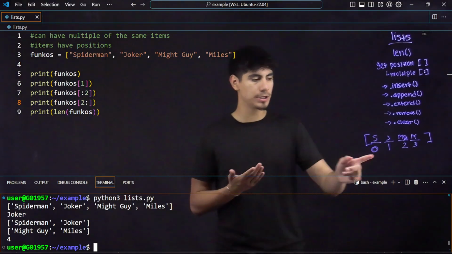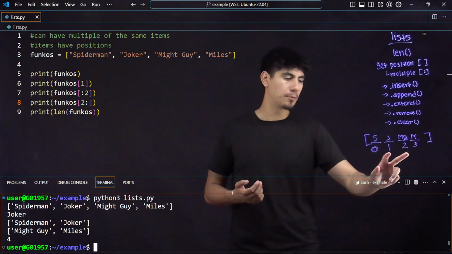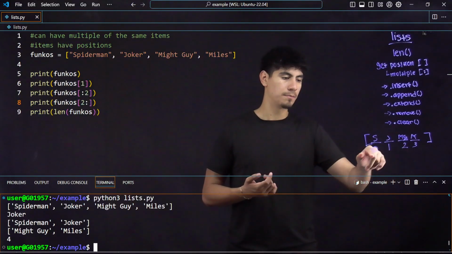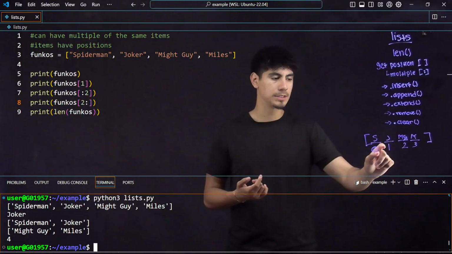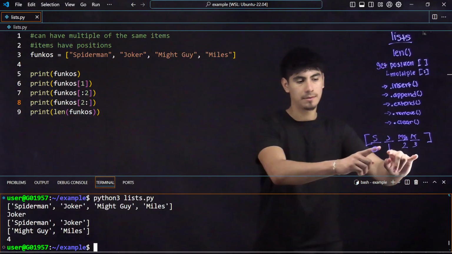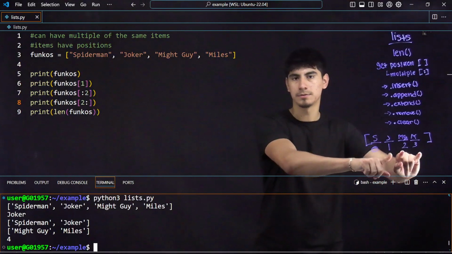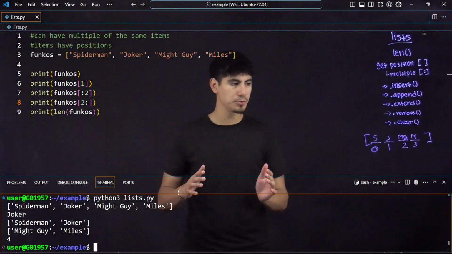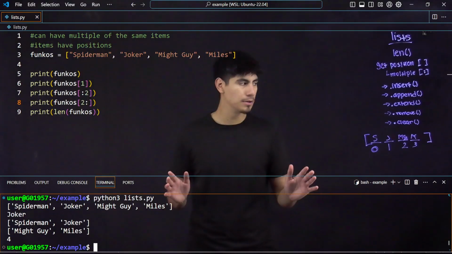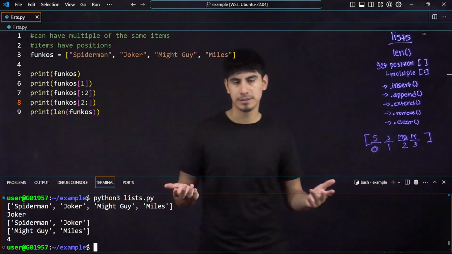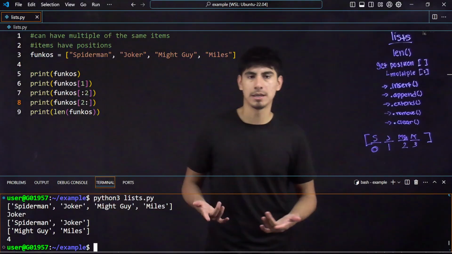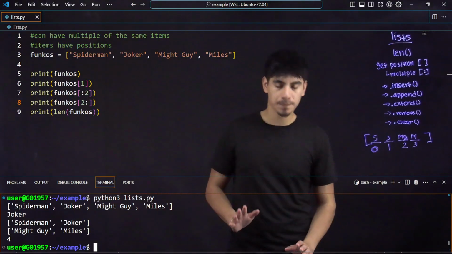So it's pretty simple. Maybe if I wanted to get from 1 to 2, I'd go from position 1 to 3. I'd get that one, this one, and exclude this one. Pretty simple. It can be a bit confusing without a doubt, especially if you're still trying to understand lists and programming in general. But yeah, that's kind of how it works.